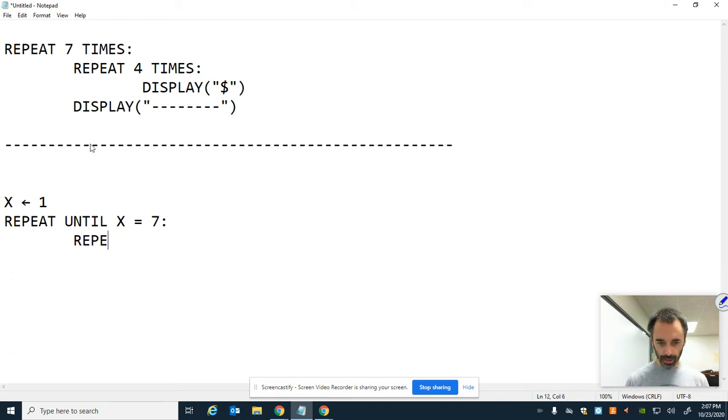And I'm going to repeat. If I really wanted, I could do this with a 4 next, but I don't want to. I want to do this differently. So it's not going to be the same exact thing as what you see above, but it's going to be slightly worse. So I'm not going to repeat until. This one's actually going to be repeat x times. So you might be surprised. I actually took notes on what I'm doing today so I could follow along and not look as dumb. I'm still going to look dumb, but this minimizes the dumbness. Which is not the worst thing in the world.